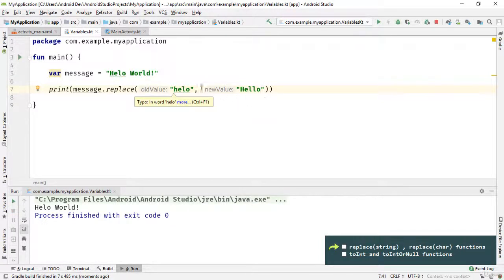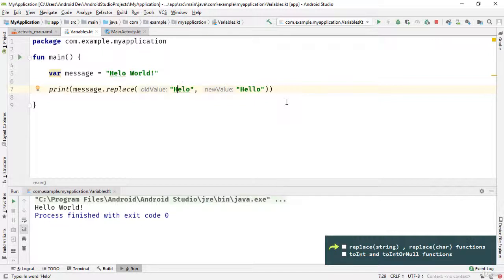But before that, we need to fix this h like this and run it again. As you see, after running this code, the replacement is done.